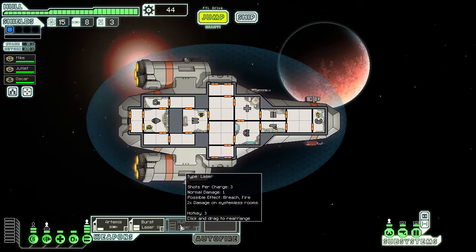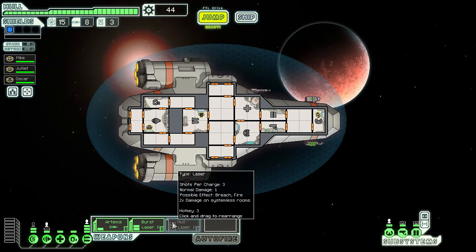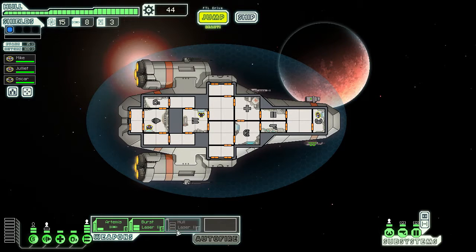Well, that's nice. We have a hull laser. Super charge 3. What's that? What was that noise? It's the weapons coming online. Shots per charge is 3. Normal damage 1. Possible effect: breach, fire. Is that the same as this? Oh, 2 damage. This one's better than that one.